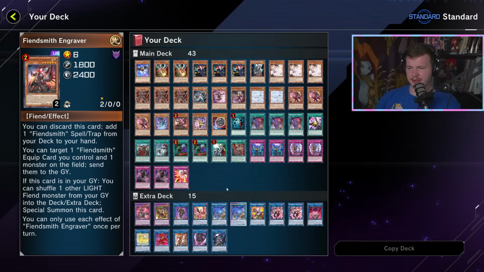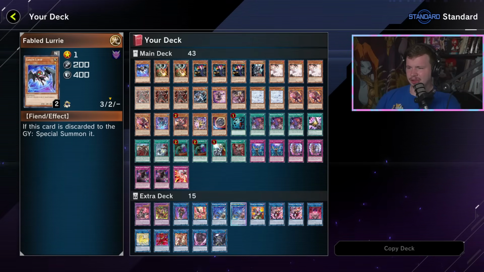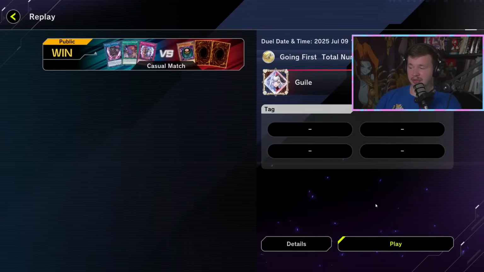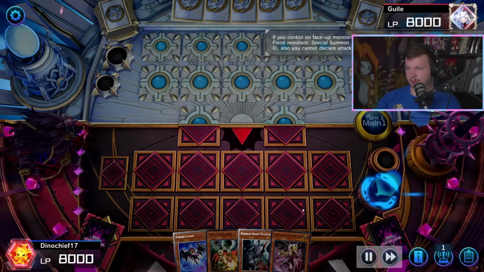Obviously you have a smaller Fiendsmith package, but it's a totally respectable package, and the Unchained cards are just good. Let's just check it out. I don't have much to say about this deck, honestly. It just looks really good. Okay, let's go. So we're looking at Fiendsmith Sanct. Oh, God. Oh, shit. We're actually playing that.